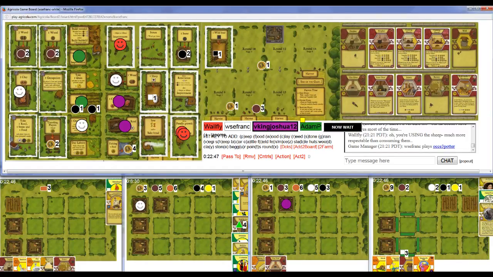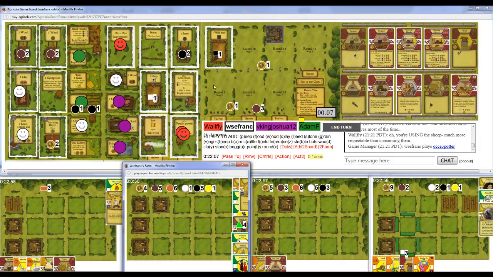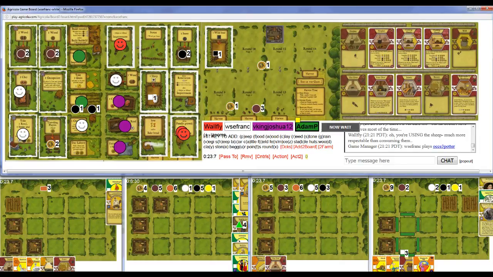Oh, I do want to play Throwing Axe as well. I forgot about Throwing Axe. My first pick, minor improvement. Oh yeah, Throwing Axe is great. Would have been good with my 3 wood action, but anyways. I do Reedstone food here because that'll enable me to Reno build stone oven ahead of Josh.